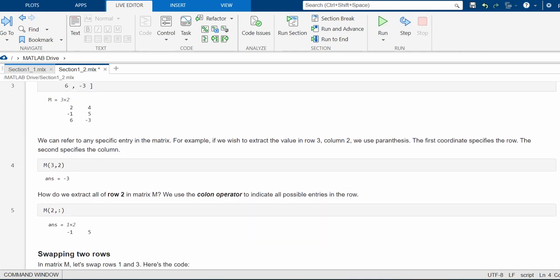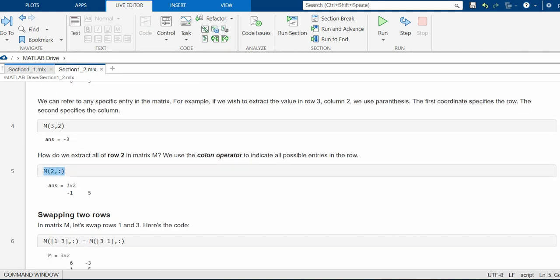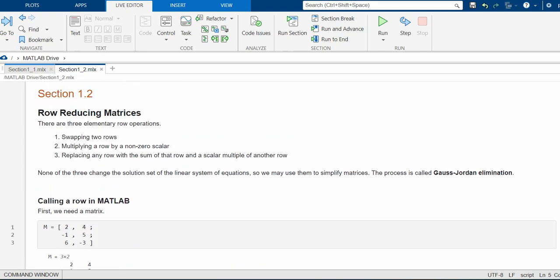Well, so now it turns out that we have this colon operator. So it'll get every possible column if I put the colon in there, and it gives me the whole row. Okay, so the first thing I specify is the row, and then I put a comma in, and then a colon, and it gives me the whole row. All right, well that's fairly nice, because now I have a way to reference the entire row. And then I can actually do my row operations by using this nomenclature, right?